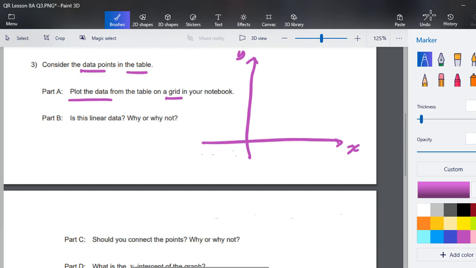And I'm going to look back at the table and notice that we had a 0, and we had a 1 week, and a 2 week, and a 3 week. And a good rule of thumb is that if you have something with time, like in this case, it is weeks, it will most likely go on the x-axis. And then the other item, the item that is dependent on your weeks, is going to be on the y-axis, and this is going to be our ounces.